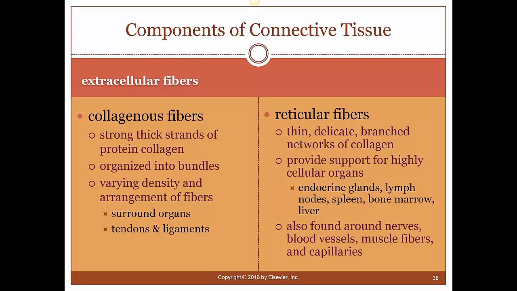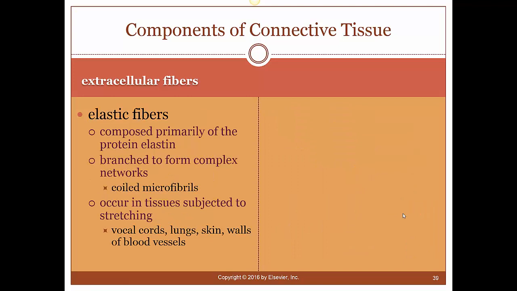make a nerve where you have a whole bundle of nerve cells right there. They also help to give shape to things like blood vessels. They also give a place for muscle fibers to attach to and help to form the capillary beds. Lastly, we have elastic fibers, and elastic fibers actually stretch, and they're going to be any place in the body where we're going to actually stretch.